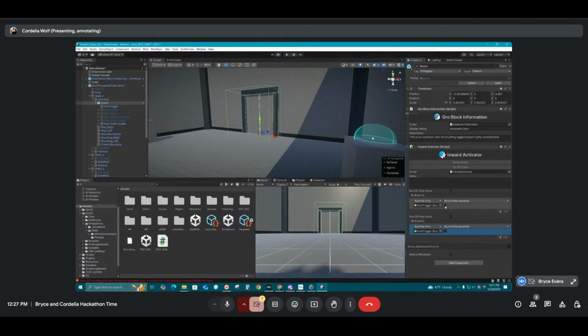of what that means. In this case, because we're using door prefabs we already have, there's already trigger set up, there's already movement, there's already activator set up. So what Cordelia's doing here is just adding an inward activator to the doors that can tell them to basically become active. So if it's locked, then you can't just walk into it and have the door open, which is what the prefab functionality is. So in this case, if we literally turn off the trigger, then it won't open until we turn the trigger back on. So unlocking the door is actually turning on the collider for the door to open because we're using the prefab.